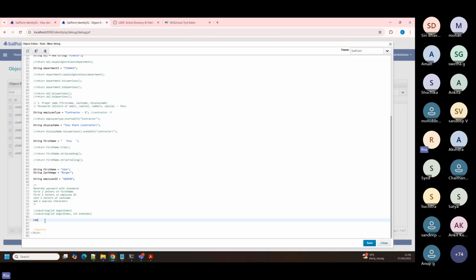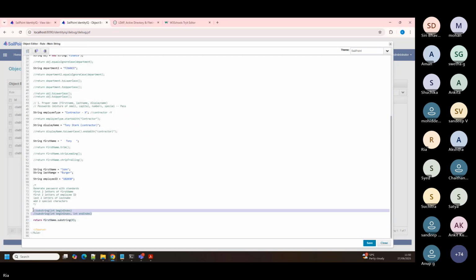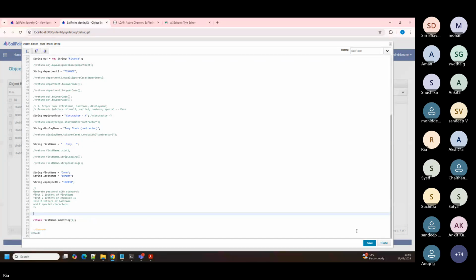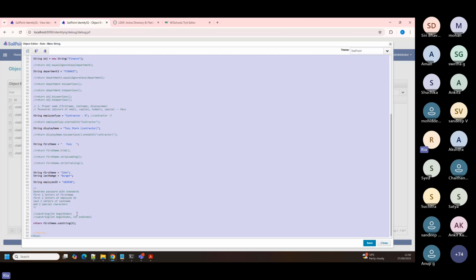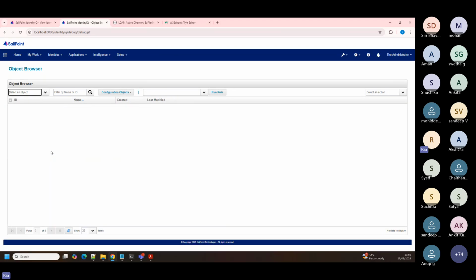Return firstName.substring. I told you the index always starts from 0. So go with 0. What will be the output? It starts from 0 and will give you everything available. So I would expect John as the output. Why is that? I'll save this. Maybe the session is expired or there are syntax errors. Let's see. Okay.